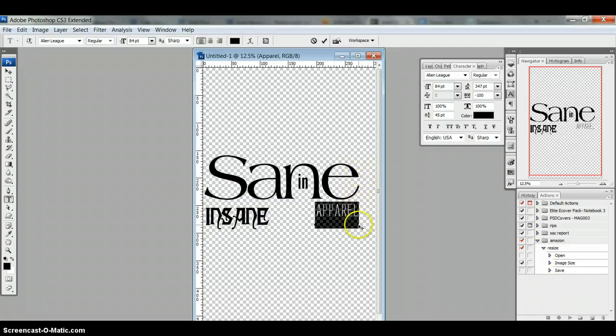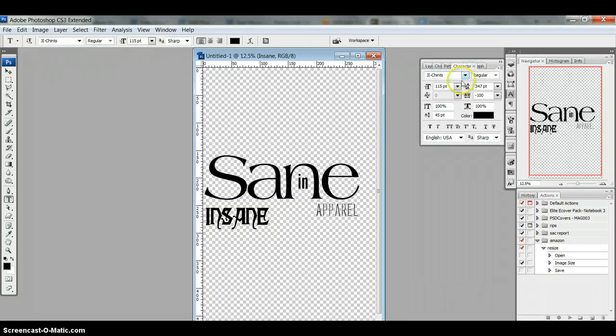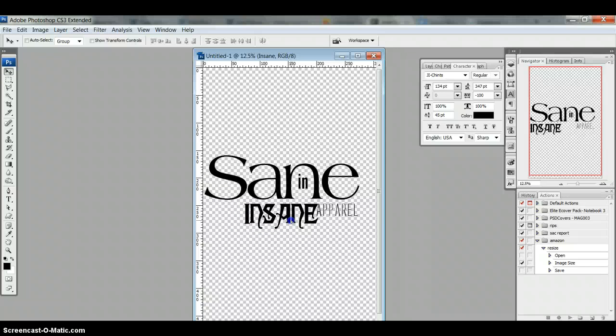There's a line. I'm aligning the right edges here. Then for Insane, I'm gonna blow it up ever so slightly, because I don't want it to get confused with the main message. I want it to be obviously an apparel label.